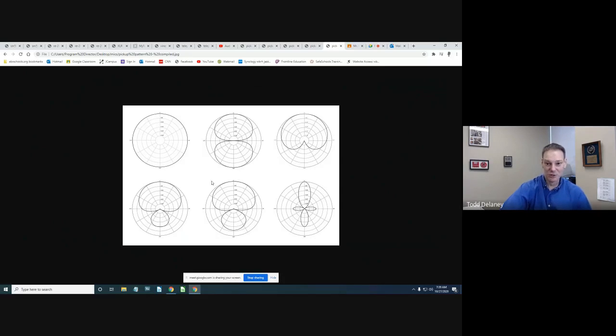So it's going to reduce the pickup of the people on the side, and it's going to be much more directional. This one is kind of the most directional. This is called a shotgun pickup pattern. So if you're in a meeting and it's a big room and you really want to train your microphone on the person that's speaking across the room, the shotgun microphone is probably the one that you want to go with. It's going to reduce the ambient noise to the side, and it's just going to pick up the person right in front of you. It's got that lobe in the back, so you've got to be aware of that. You might want to just be really quiet whenever you're using this thing, but that's called a shotgun pickup pattern.